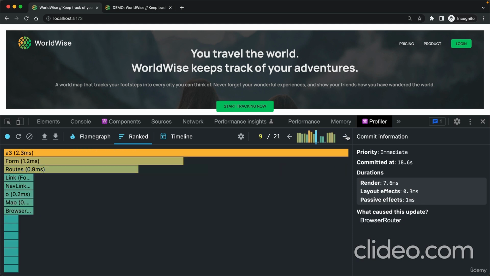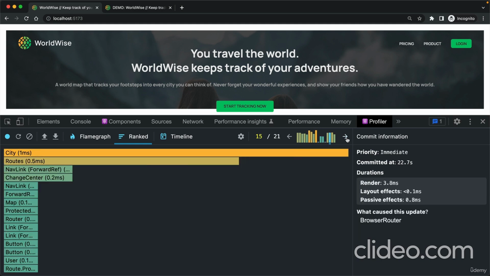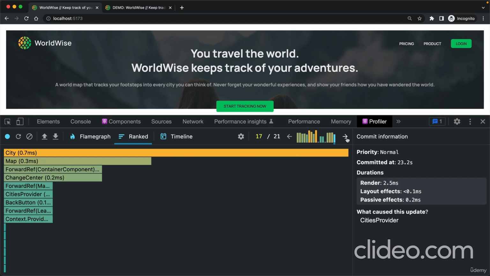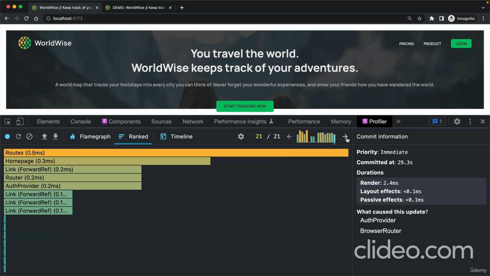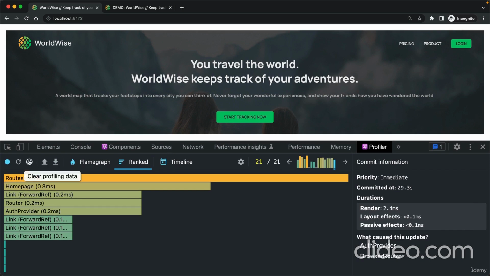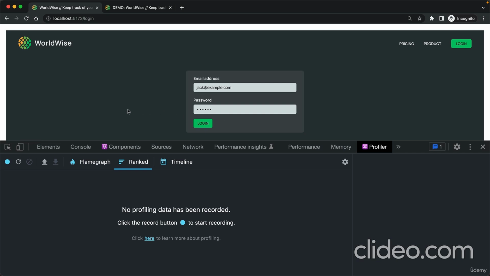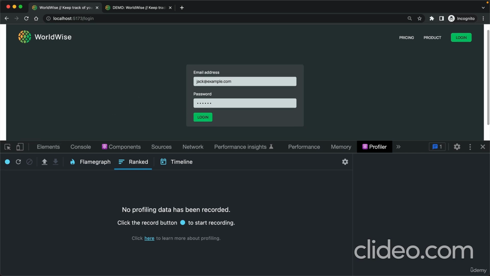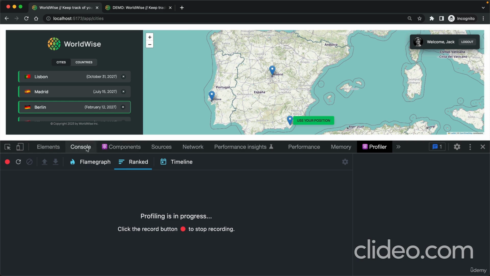So the most that we saw up until this point is this one, 2 milliseconds, which again is really nothing. So it seems like in this application, we have absolutely no problem with performance, which of course is very nice to see. So let's just clean this, and maybe let's just analyze one state transition here. So maybe here at this login part, just to see a bit what actually happens.